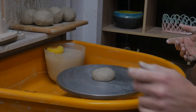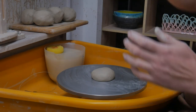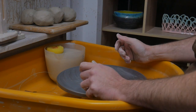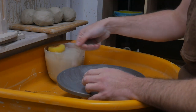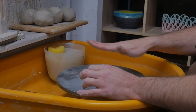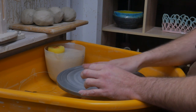Okay, right, so I'm just putting the pad of clay down just to get started. I tend to throw on bats, which are these little round wooden things. The main reason is that when you're removing the pots off the wheel, sometimes they can deform. Whereas if you throw them on a bat, you remove the bat and the pot's still intact on there, so there's no chance of the pot deforming. This particular wheel head doesn't have any lugs on it, so the way the bat's attached is by throwing a flat pad of clay down. The bat sticks to that, and that sticks to the wheel head, and it holds the bat in place while you're throwing.